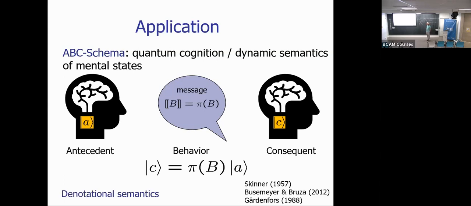And interestingly, something very similar has been elaborated in computer science, because you can imagine that the state of your computer, if you have a laptop somewhere, is nothing else than a pattern of bits and bytes in the memory. And this is, so to say, a very high dimensional vector. And every instruction in a computer program is nothing else than an operator acting on that vector, making a transition from that vector to another vector. And so the meaning of your instruction becomes interpreted as an operator in the vector space spanned by all the possible configurations of your computer. And in computer science, this is called the denotational semantics of computer programs.